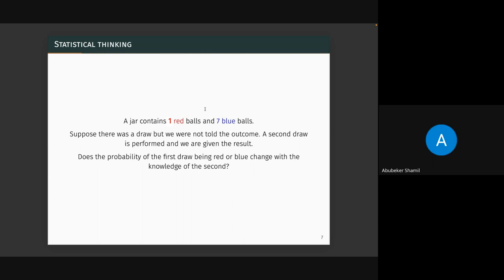Because when we think about it, the first draw would have 1/8 probability of being red, and being blue, 7/8. So if on the first draw we drew red, the second draw would have 100% probability of being blue. So you mean the first one? Okay, and what does it tell you? That something that happened before has changed now. Yes, after some time. And what is the implication?